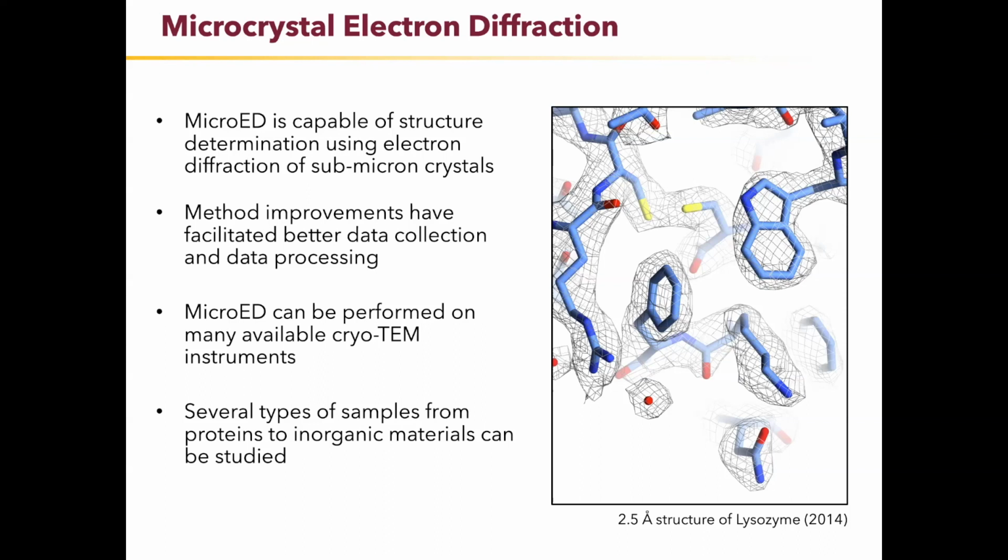And another huge benefit of MicroED is that you can use it on several different samples, from proteins to inorganic materials, organic materials, natural products. It works on all these different types of samples, which is an added benefit. I feel, one, because it shows how broad the technique is, but also it helps when you're trying to go over things like funding to buy a new instrument, is that you can bring in the chemistry department, the material science department, the biology department, all these different researchers to get on board with a single technique that can really sort of jumpstart a lot of research projects.